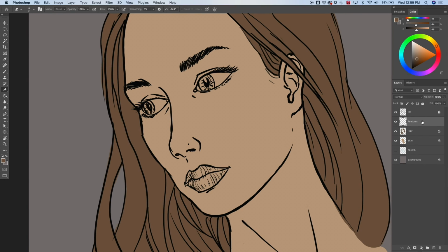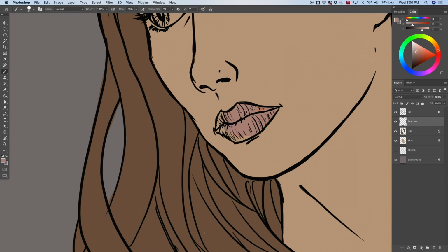So I got my features here. I'm gonna start with my skin color. Go option, pick that. And then to get the lips, I'm just gonna make it a little more red, a little more saturated. And then mess with it a little bit because I don't like that color. Let's see. It's a little better, maybe a little more towards pink. I think that's the direction I want to go. Not bad direction. All right, we'll stick with that for now. Again, I can change it later.